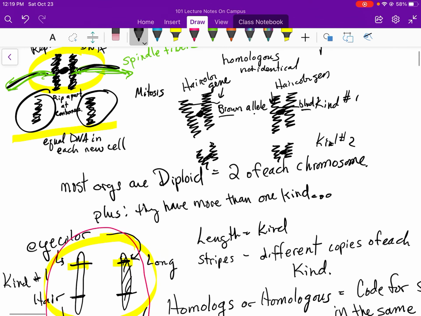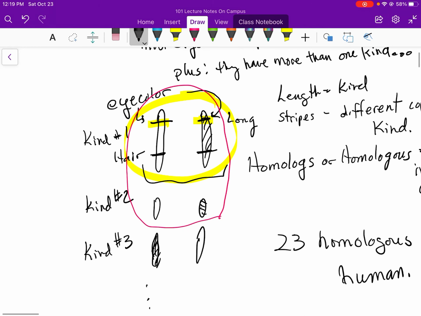But let's go on down here to the next image. This is exactly what I was just talking about. And this is more common for my YouTube videos. I like to represent the two homologous pairs, and I'll circle those for you here. Like these, this is a pair, this is a pair, this is a pair. And I put them next to each other and I distinguish them by making one of them stripy, like this guy, and I make the other one clear.